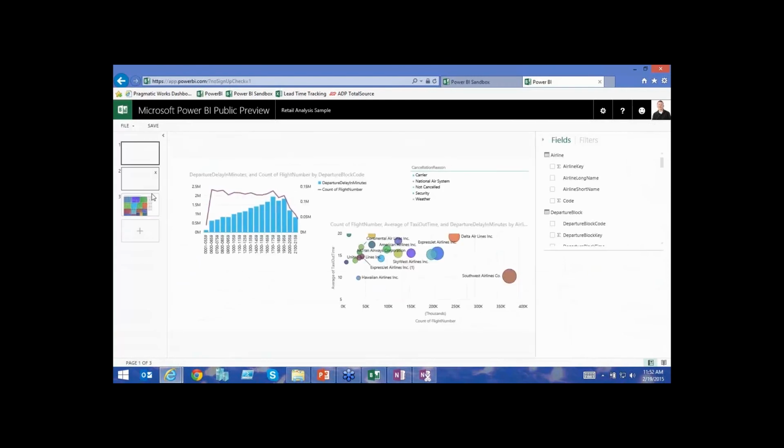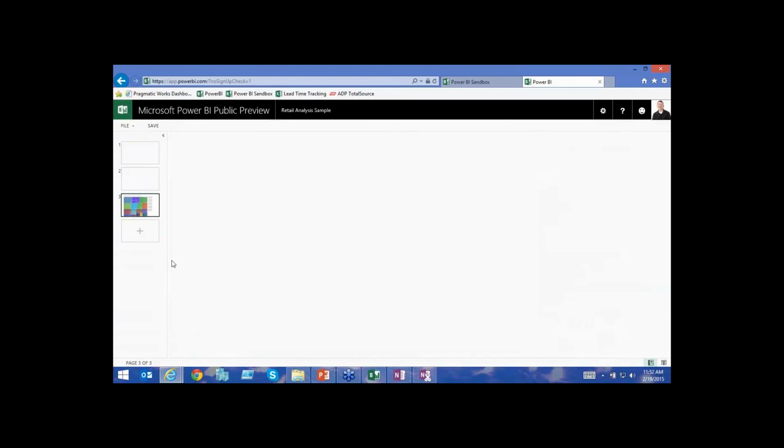Okay, so check this out. This is all the reports that we built early, and you can modify them. You'll see that over here on the right. And then dashboards are going to be created as you look at your report. So as we look at the reports that we have here, check this out. Here's one of the reports that we built.